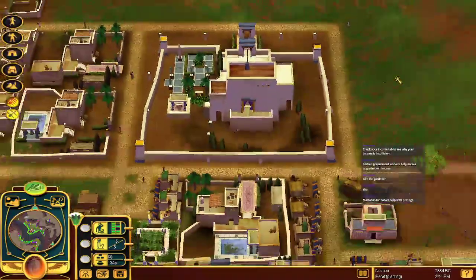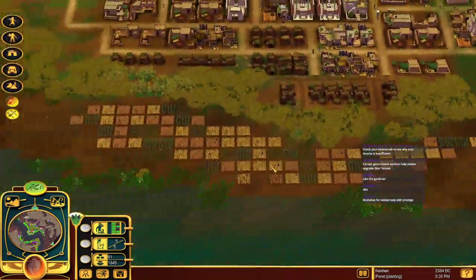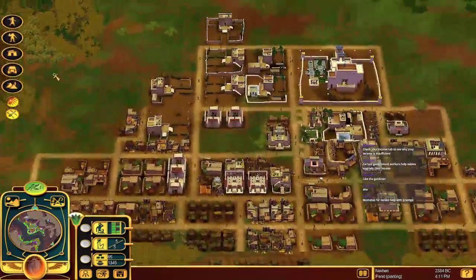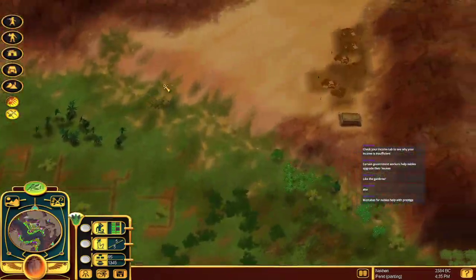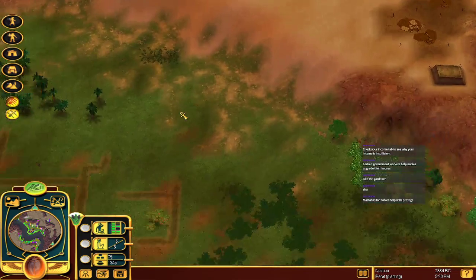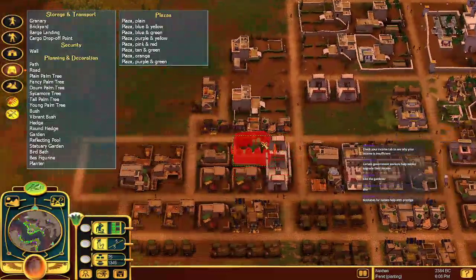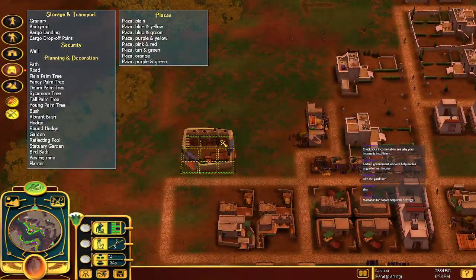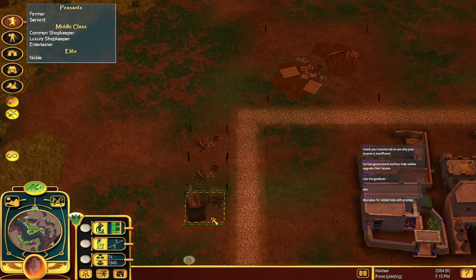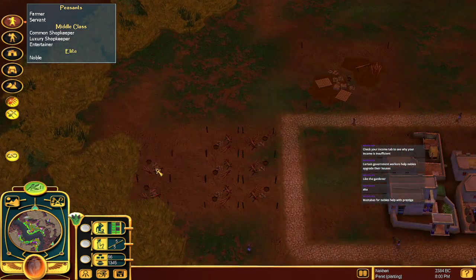War is done. It's planting season again. I'd also like to build up additional granaries, just to make sure we can actually stockpile whatever we can. But it is expensive and also chunky. Let's build another granary here. Let's grab a couple of farmers and some common shops.